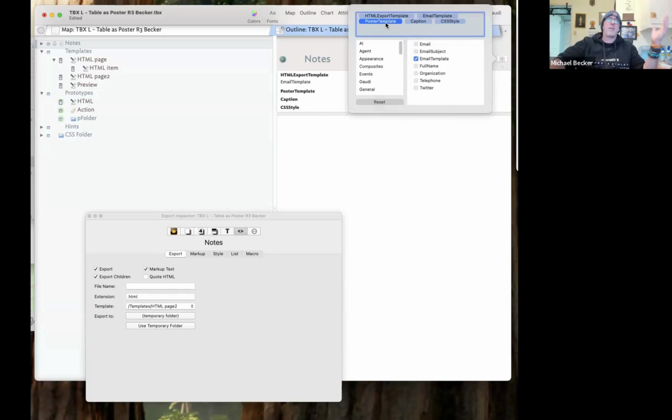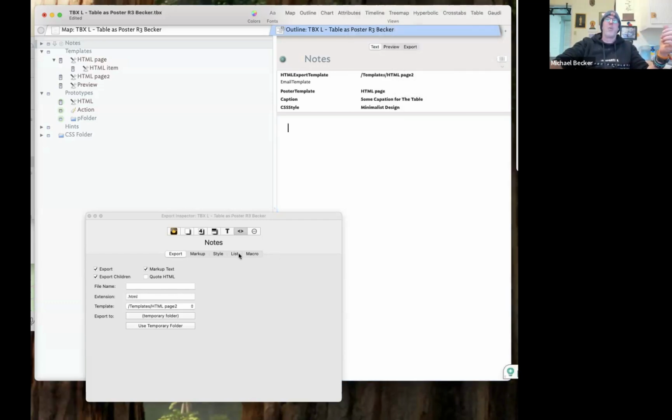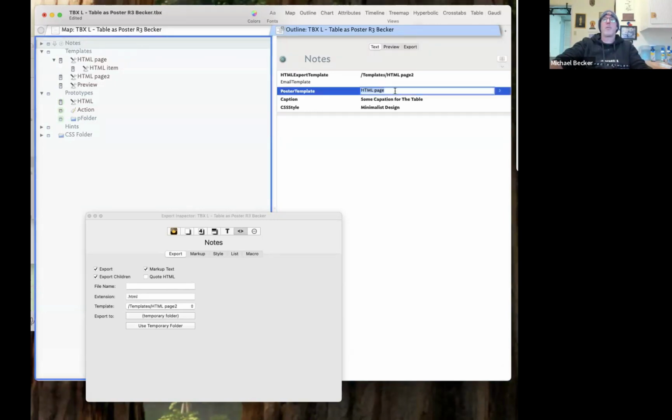There's basically 3 ways of rendering templates in Tinderbox. You've got the export template, which is used for preview and exporting a file. You've got the email template, which is used for emailing out of Tinderbox. And you have the poster template, which is the template that's being used to render that note's view as a poster in map view.